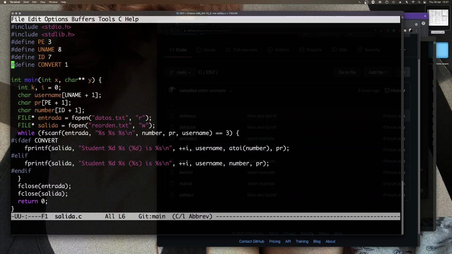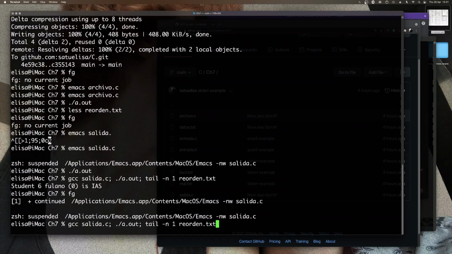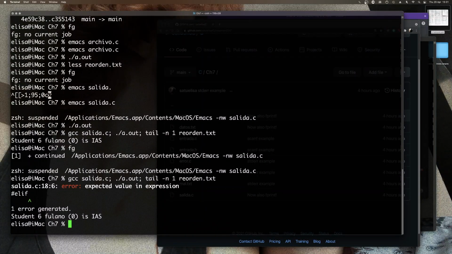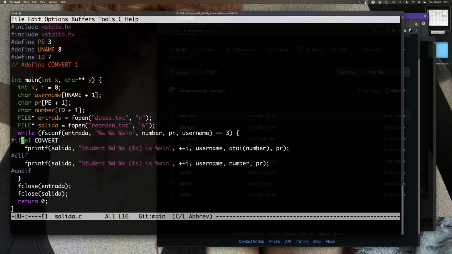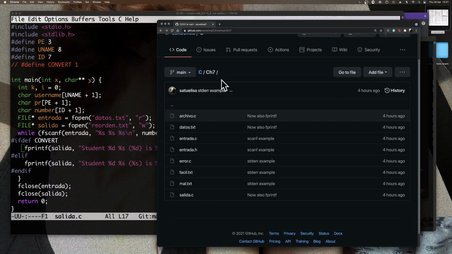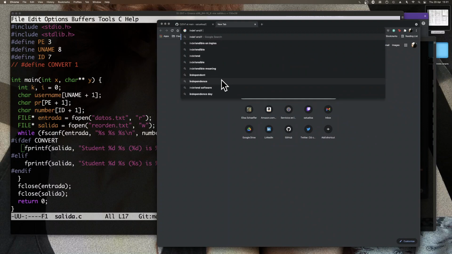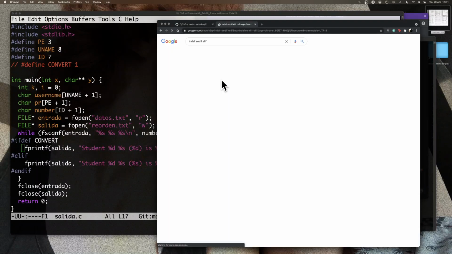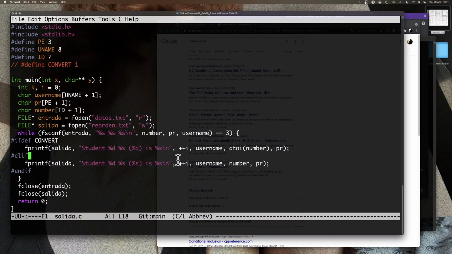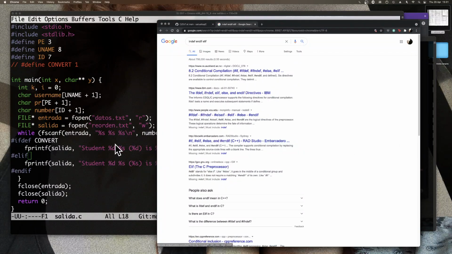If I don't define convert, if I comment this out and redo it again, so it's not called elif. Oh, but it's not an elif, it's just an else.